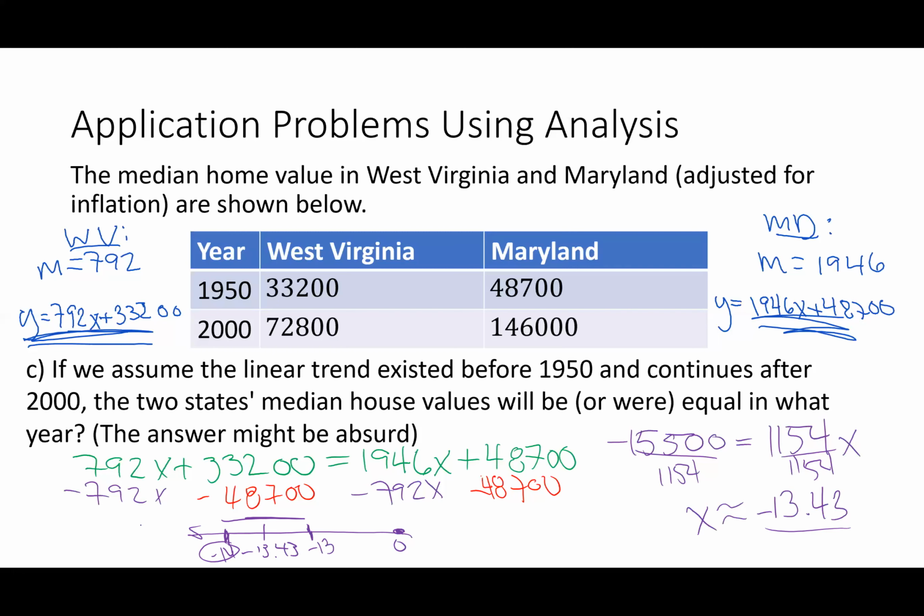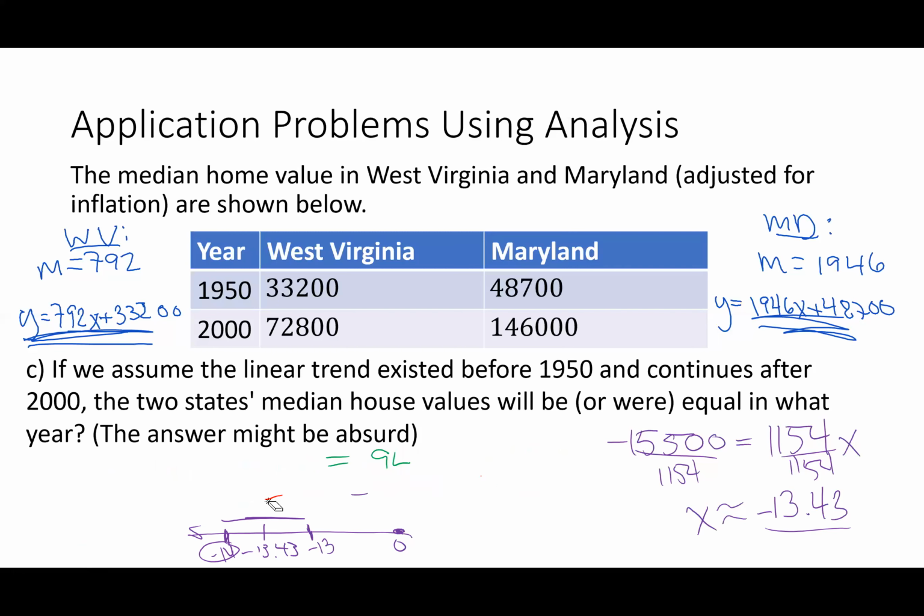So just based on how we define things, we define 1950 to be year 0. So to find out what year that is, we're going to do 1950 minus 14, and that's going to be 1936. Okay, I understand when it said the answer might be absurd, it feels absurd to have negative years, but since we defined our x to be 0, it's actually not an unreasonable thing at all. This is modeling with linear functions. Good luck on your homework assignment.